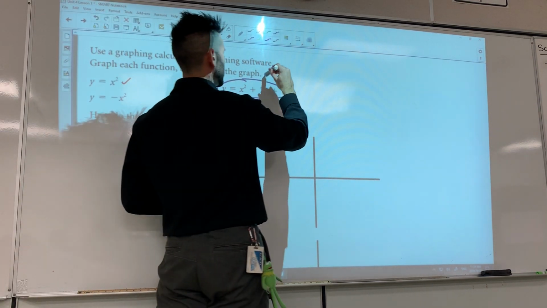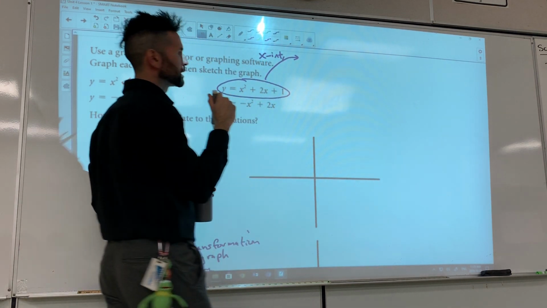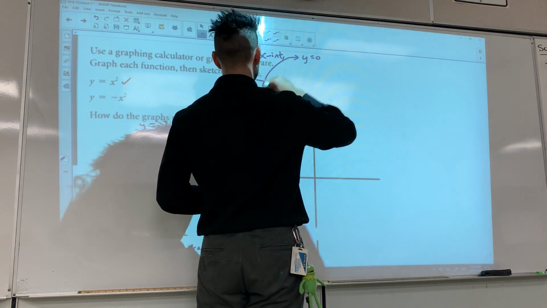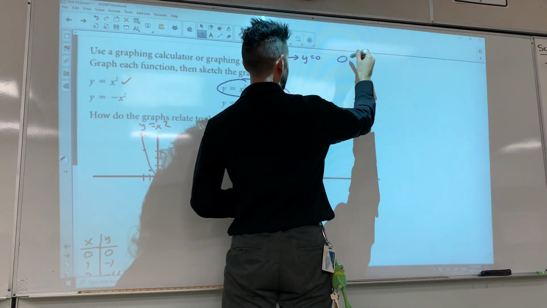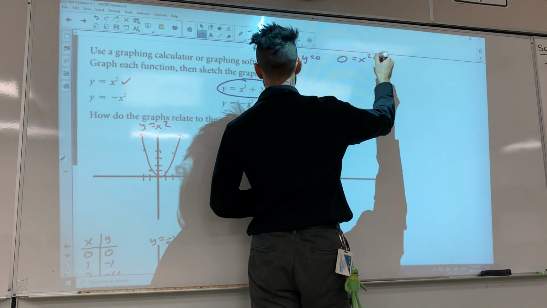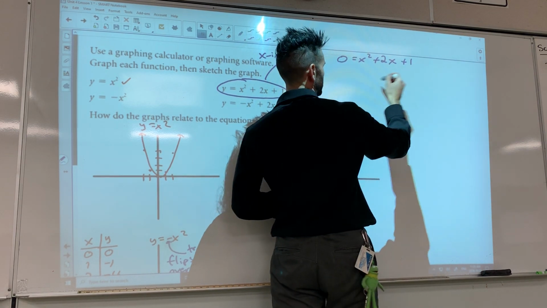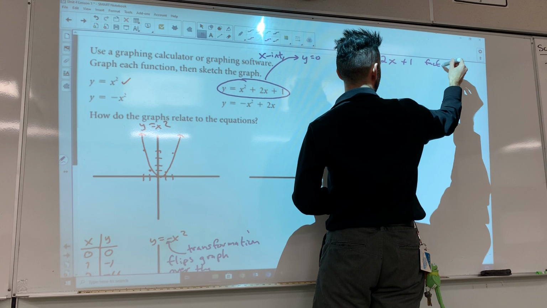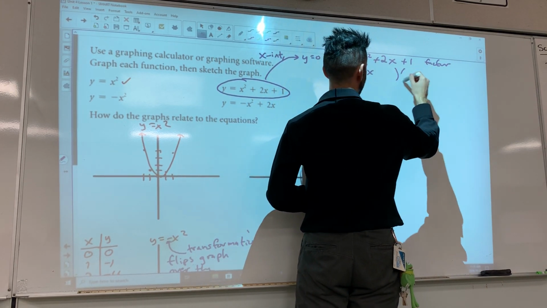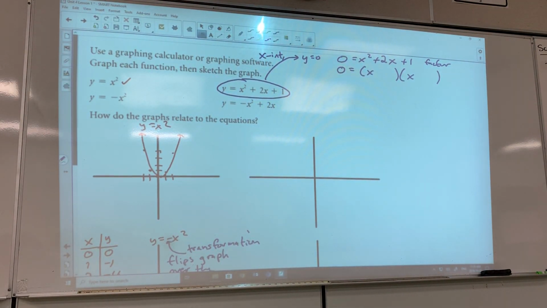But we know enough that we can find the x-intercept, right? So how do we find the x-intercept? What's y equal to? 0. So y equals 0. This is popping back in the last unit where you say, well, 0 equals this stuff. And the direction would have been like, okay, solve this for x. Okay, so we can factor. It's just one of those regular a equals 1 questions. Actually, it's a perfect square trinomial. What are my two numbers that multiply to 1 but add to 2?